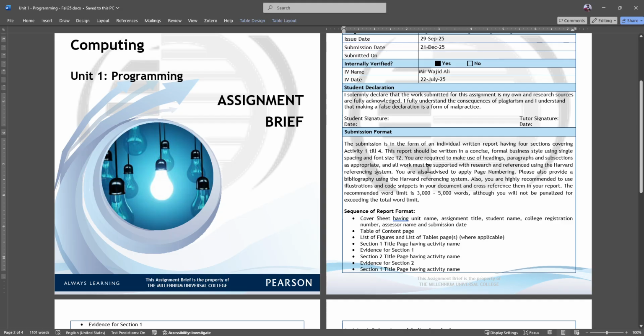Okay, so this is very important. You need to follow proper formatting. You need to make use of the headings, like all your text should be justified. Use proper headings. For the main ones, it should be heading 1. The subsequent ones should be heading 2, 3, and 4, and so on, whichever level you require.